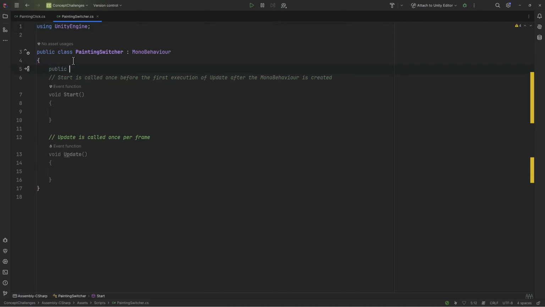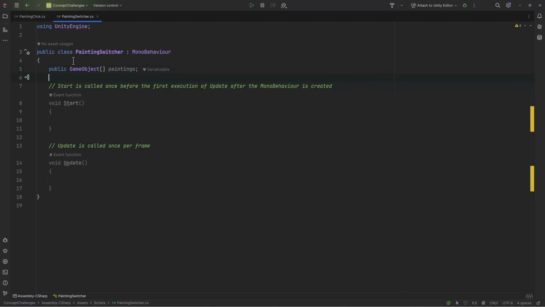We're going to say public GameObject, and to create an array, we're going to use the square brackets. And then let's just go ahead and call this paintings, whatever they are. And we will populate those through the inspector there. And let's see, kind of thinking through if there's anything else that we want to do at this point. I think we're good just for right now. That's the task that we wanted to create. And let's go ahead and actually populate this array with our paintings in the inspector.